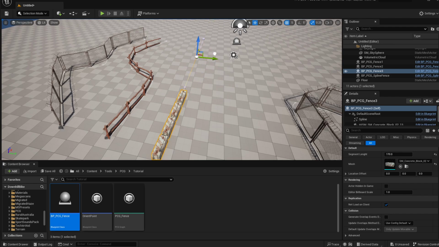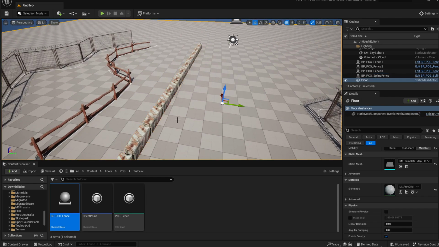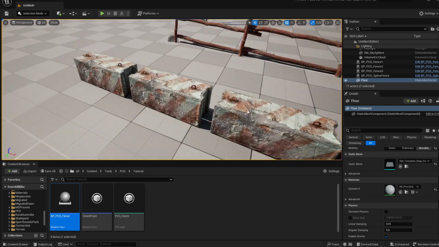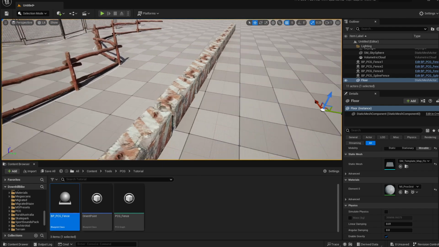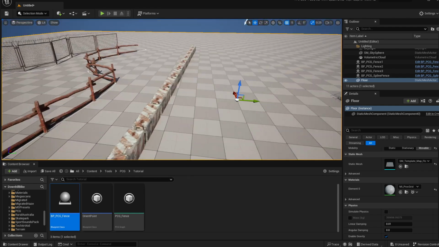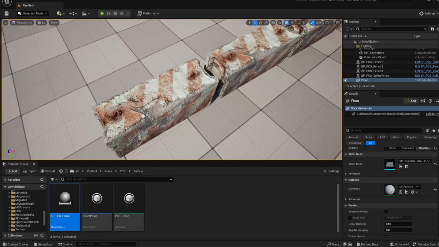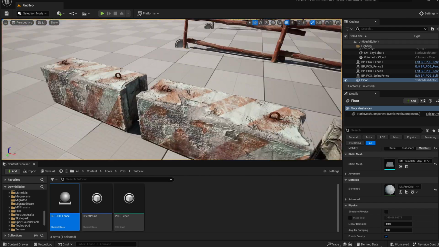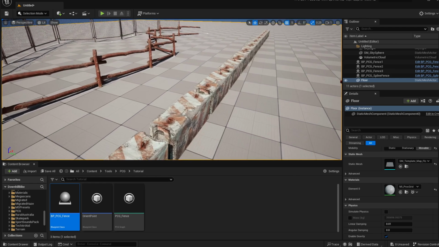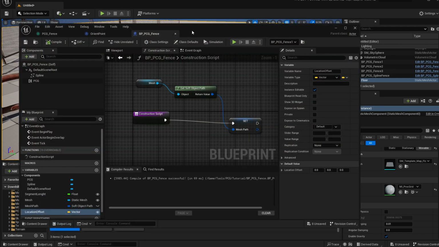For example, I have just a straight line, and I don't like that every single object is placed exactly on the same line. This is not happening in real life for this kind of objects that are just placed along the path. So I need to add some rotation here.